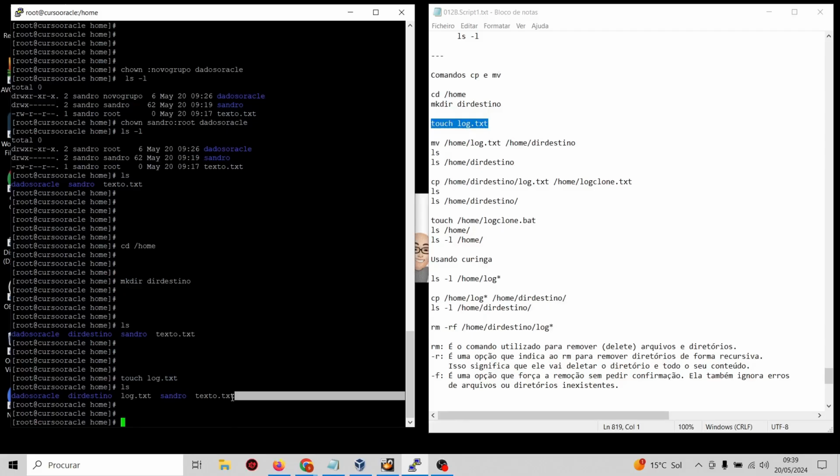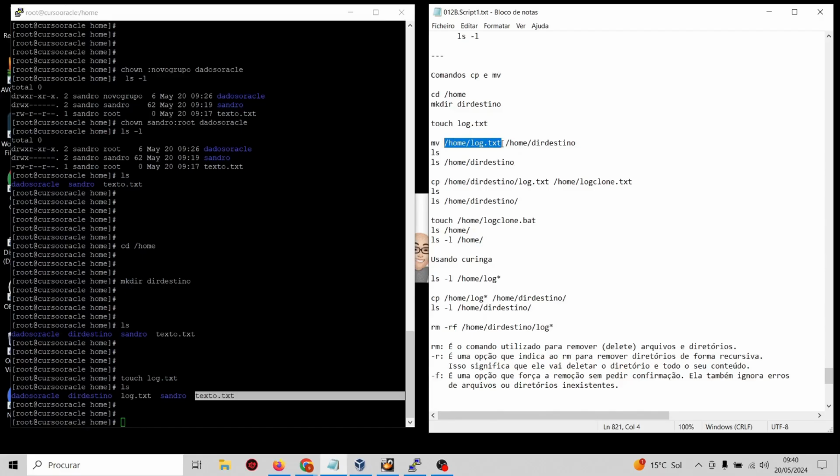If I want to move this file that's inside the home directory to that destination directory we created, all I have to do is use mv and the path, which could be the relative path from where I am, from this directory, or the full path, which is home log.txt.